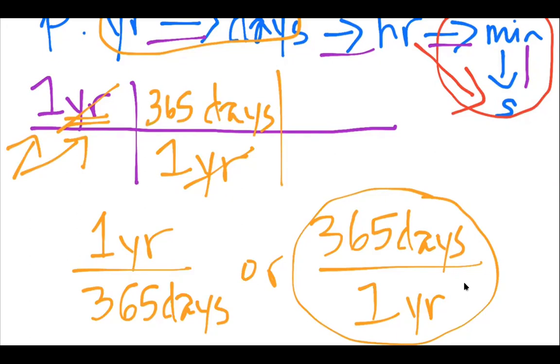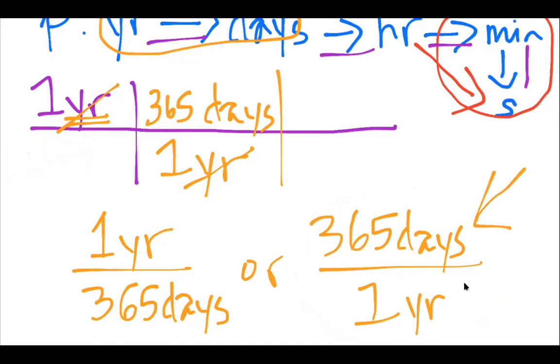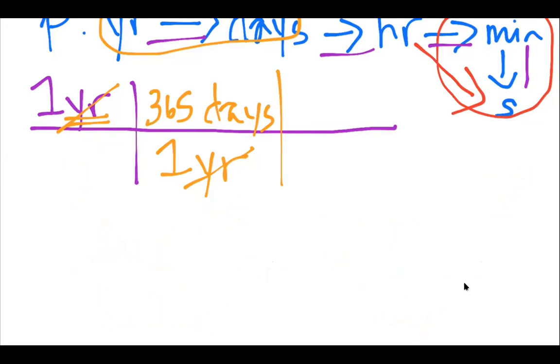All I've done was take the conversion factor for 1 year equals 365 days, and turn it into the fraction form, and I'm choosing to use this one, the one that's days on top, year on the bottom. The reason I'm choosing that one is because I always want to cancel my units diagonally opposite. Since my known up in that top first box started with year, I have to have year down here to cancel out. That forces me to put 1 year on the bottom and then the 365 days in the numerator on top. So now we need another conversion factor because we're not solving for days, we're solving for seconds.